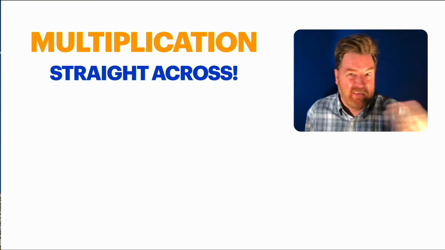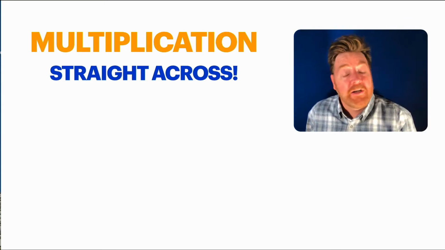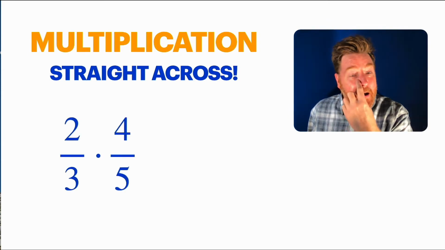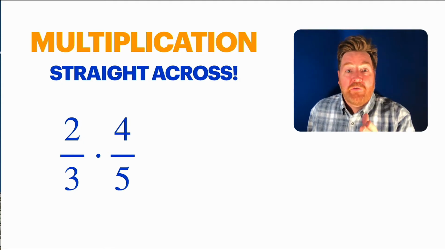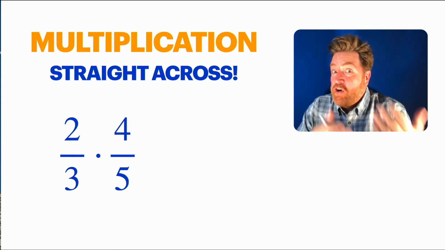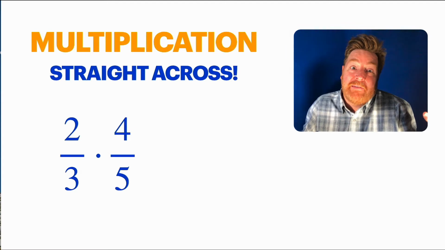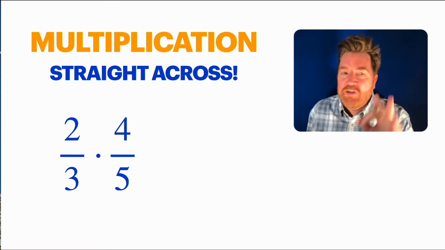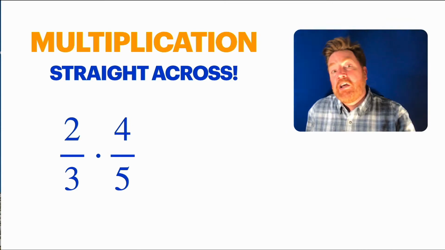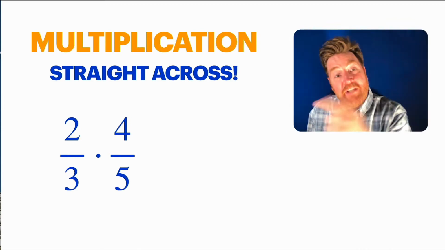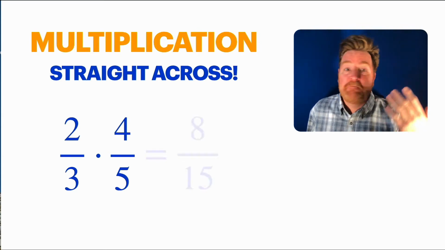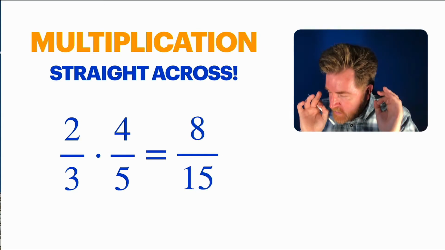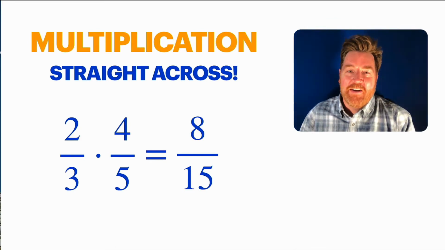So, for example, with multiplication, which, by the way, always just works straight across. That's how you multiply, straight across. That's never going to change. When we're dealing with fractions like this, we just go straight across, right? So 2/3 times 4/5. First of all, I have to point this out. Thirds and fifths are different things, but yet here we go multiplying them, right? We couldn't think about adding them, but multiplication, no problem. And how do we do it? Straight across. 2 times 4 is 8. 3 times 5 is 15. 8/15ths.